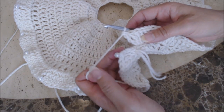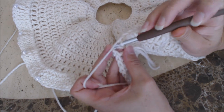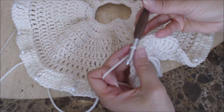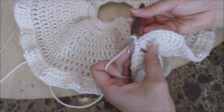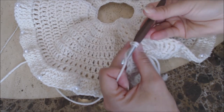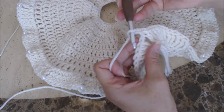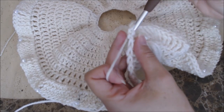When you finish your last treble crochet, you're going to do a slip stitch. So you're going to go into that top stitch right before the bead and you're going to yarn over and bring the yarn through both loops on your hook for a slip stitch. And then you're going to do 1 chain and then do a single crochet into the same stitch. And then you're going to chain 3, 1, 2, 3, and then you're going to skip a stitch and go into that second stitch and do a single crochet.